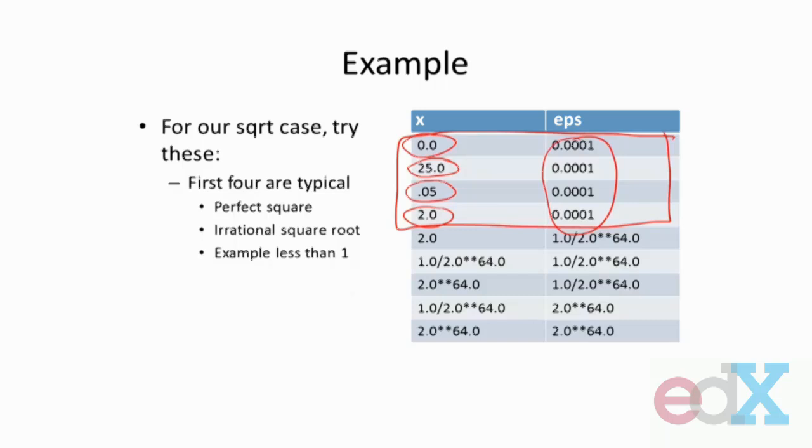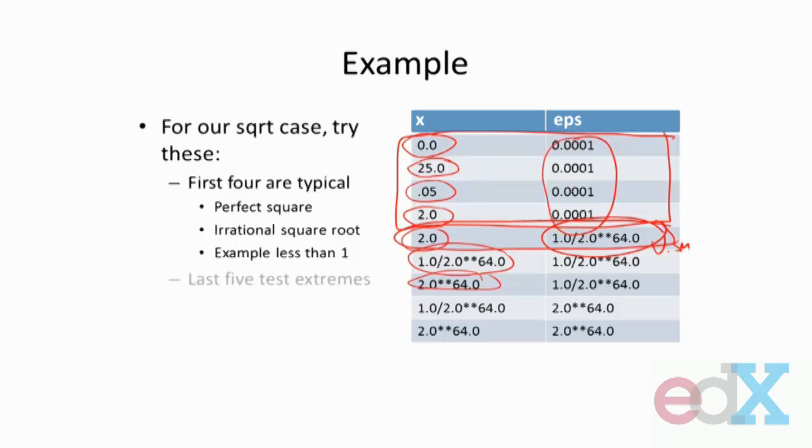The second thing I've done is I've looked at some examples that are a little bit different. And the first one right here is one where I'm still taking a simple example, but I'm taking a very small epsilon. That is likely to stretch my code. What happens if I have something that is really, really small? And then I'm looking at examples where I'm either taking really small or really large values, both for x and for epsilon, and I'm trying those out. So that's into that very small, very large, as opposed to the typical case.